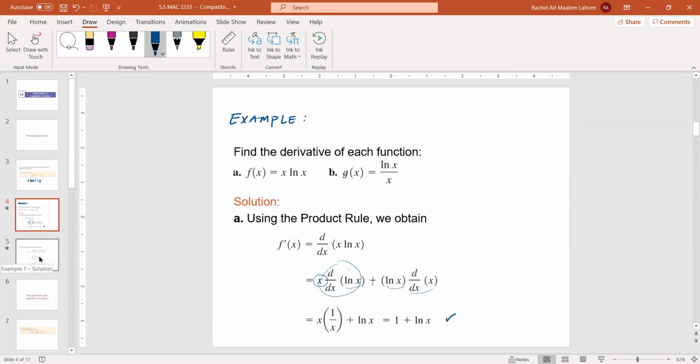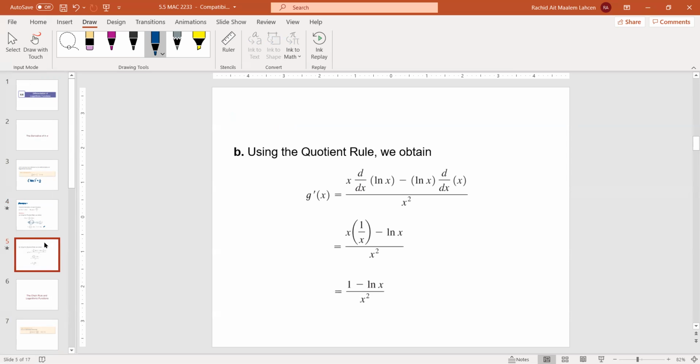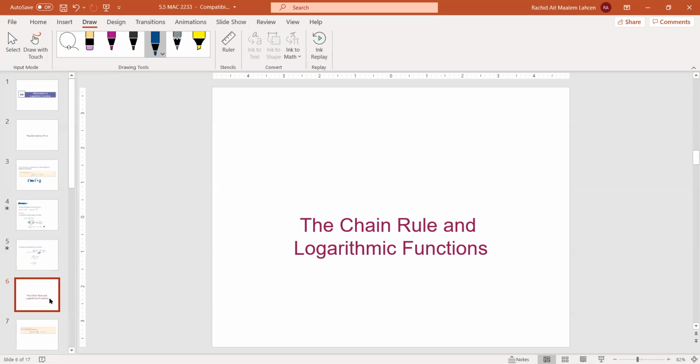For the second one, you have natural log of x divided by x, so you're going to use the quotient rule, right? So we do the denominator squared, we do the denominator times the derivative of the numerator minus, and we switch them, and we do it again, the same thing, and now you have 1 minus ln x divided by x squared, just like the other one. So differentiation rules still apply. If you have a product, you use the product rule. You have the quotient, you do the quotient rule. Then you move on with each one, what is the derivative of each one, then you simplify.